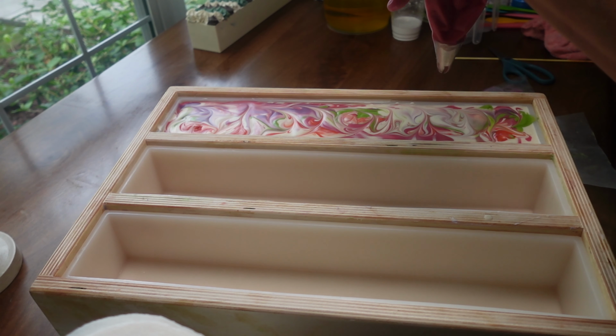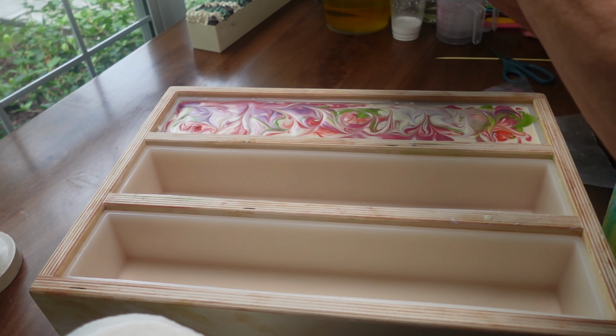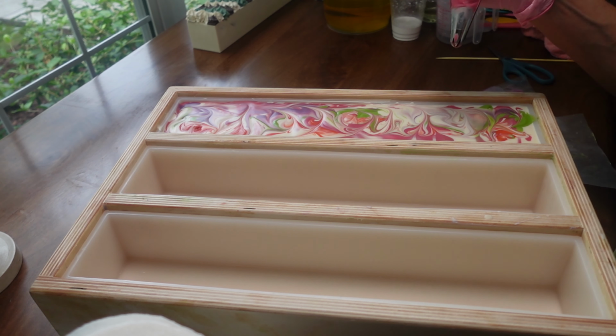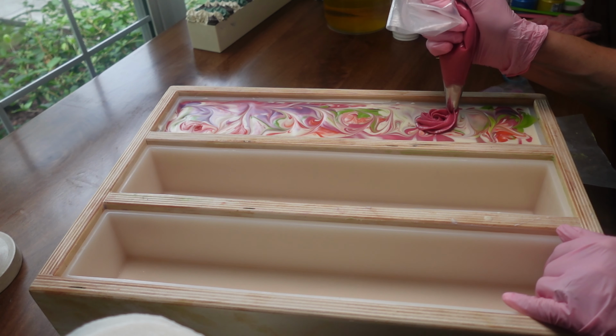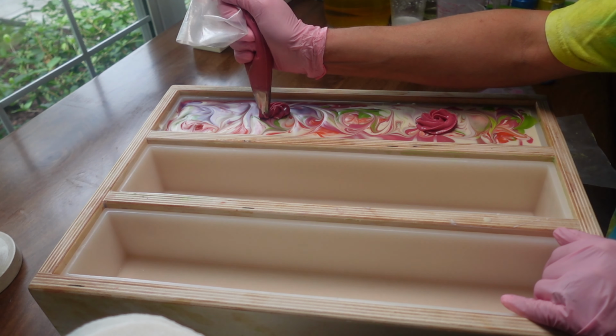When I made soap last time, years ago, it was kind of my thing to do these rosettes and then fill it in with other things. So I kind of want to go back to doing that because I really liked the way that looked on the top. Here I'm just going to make these in random places.